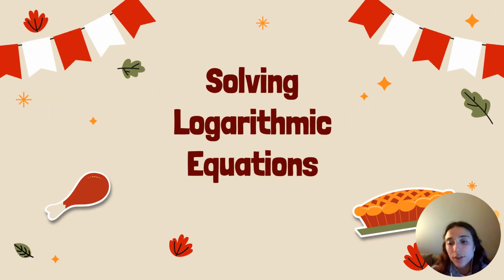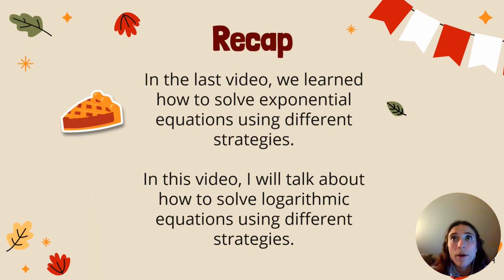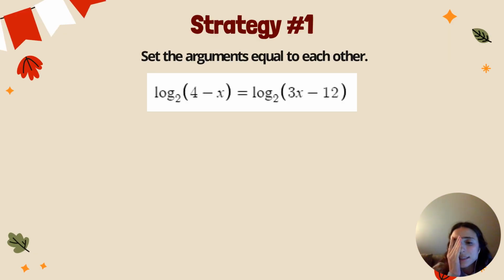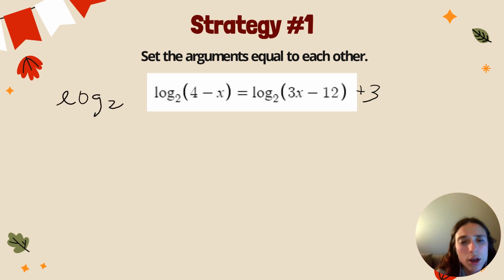Equations. In this video, we're going to talk about solving log equations. Last video, we talked about exponential and the two different types of problems you're going to see. In this video, we're going to talk about log problems and the three different types you're going to see. The first, I think, tends to be the easiest. It's when you have log equals log, and there's nothing else being added or subtracted. So there's no plus 3 over here, and no other log over here. It's literally just log equals log.